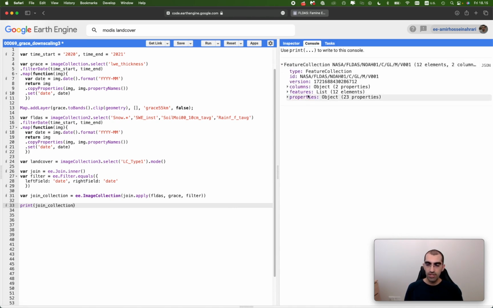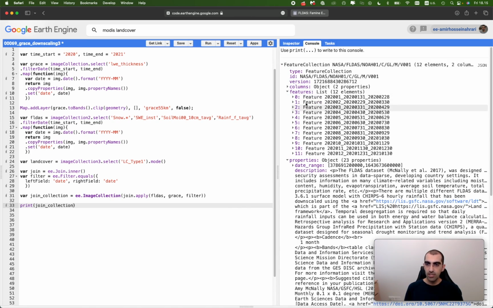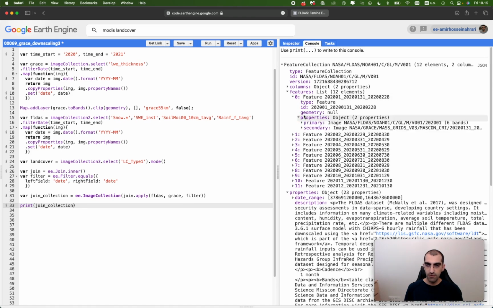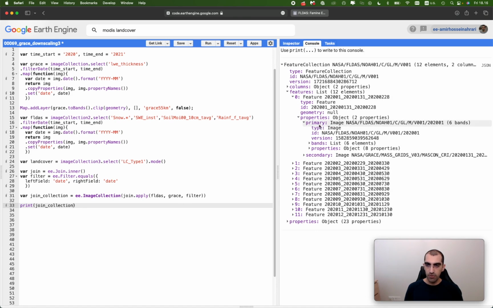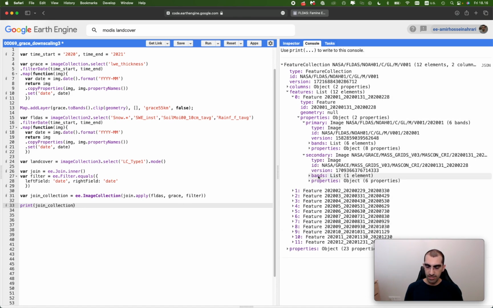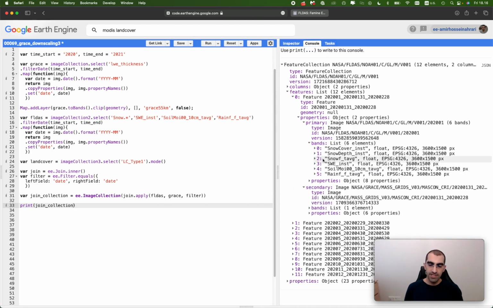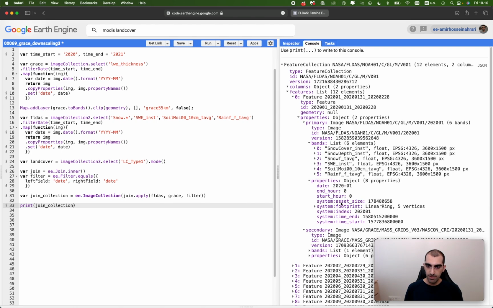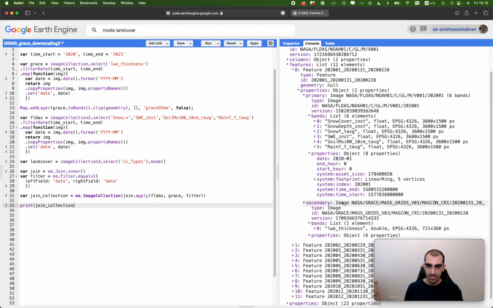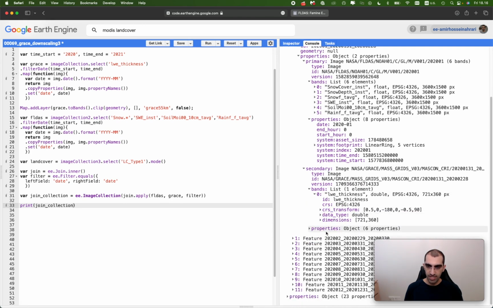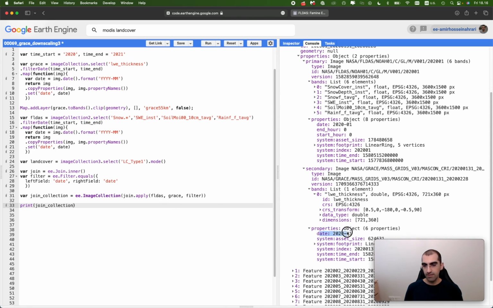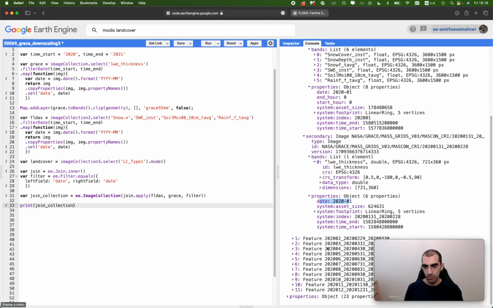On the right side we have again 12 features. For each date, as you can see, we have primary properties and secondary properties. The primary properties is FLDAS data for January of 2020, and secondary is LWE thickness GRACE data with the same date, January of 2020.